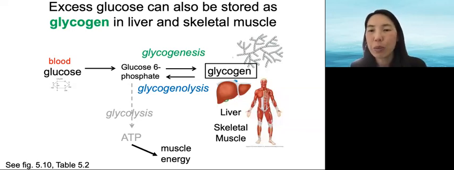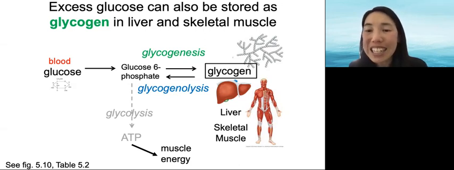Let's break down the term glycogenolysis. When you see the root lysis, that means to break. So here we are breaking, and you see the word glycogen in front. So that means we are breaking glycogen down. We go through this process when we are breaking down our glycogen energy storage to use.